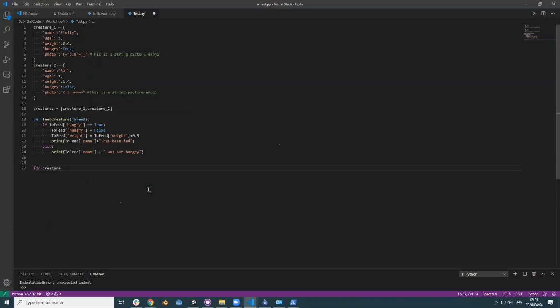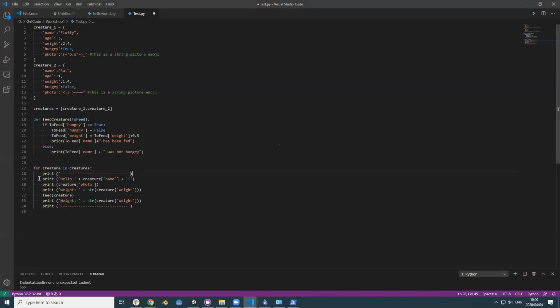So creature is simply the name of its local variable that it creates, similar to the toFeed variable. For the creature, in our collection, that is our creatures collection, that is this list that we have here, we want to do, and then you put your colon again, and then the indented level of that, for each one of our creatures, inside of creatures, what we're going to do is we want to just simply replicate what we had before, where we say its name and then all of that. But instead of typing all of that out, I'm just going to copy some code I have to just not replicate myself over and over.